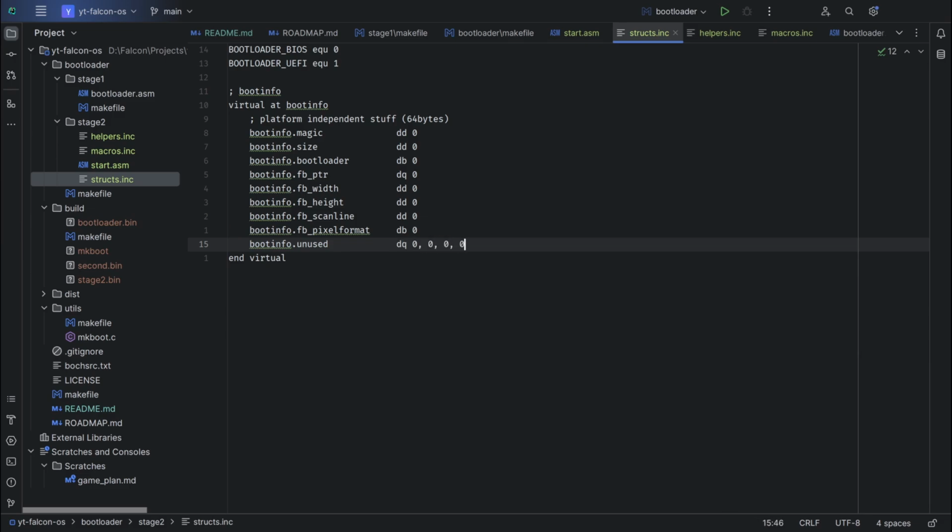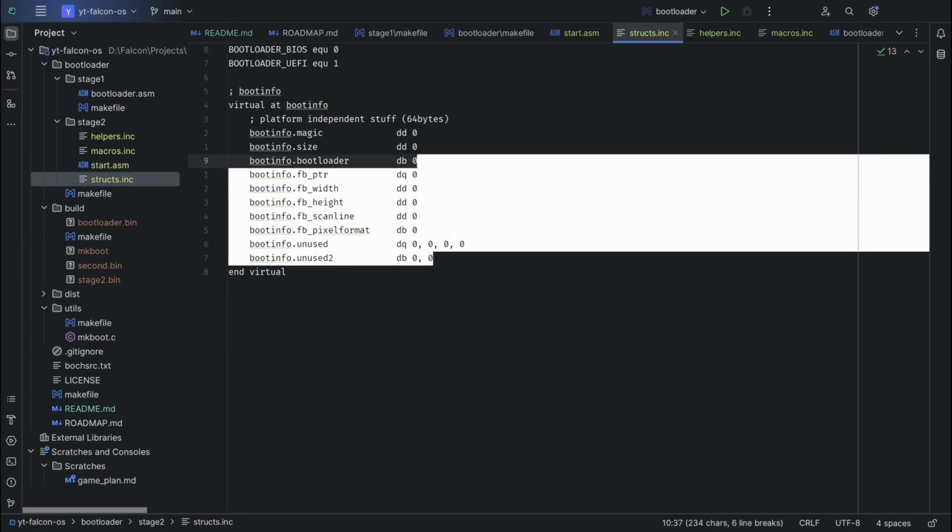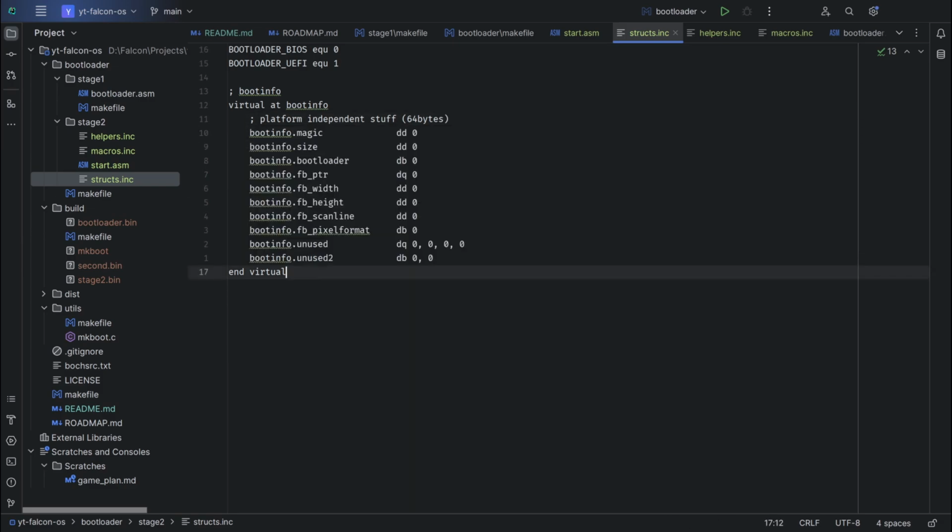And then we will have bootinfo.unused2, and here we need 2 bytes, right? So db 0, 0. Okay, so this whole thing now is 64 bytes, and now we will have the, I guess, platform dependent stuff here.